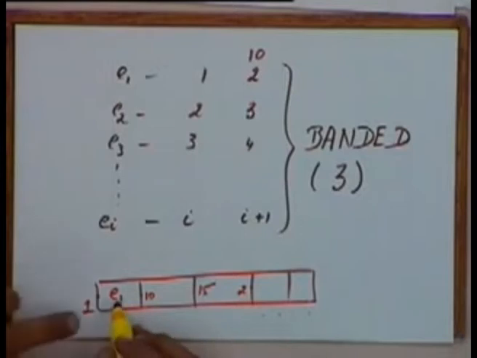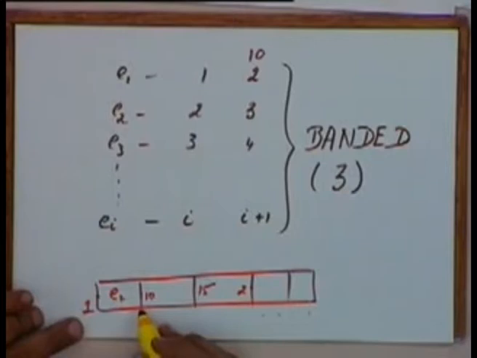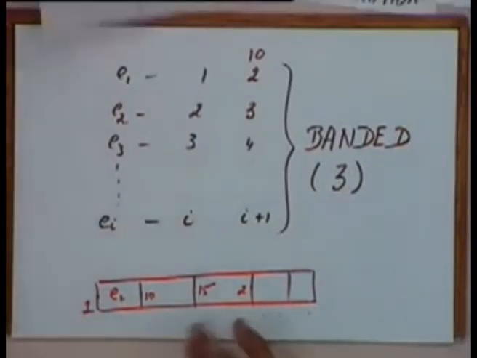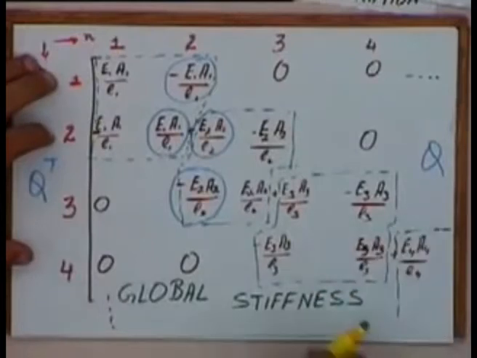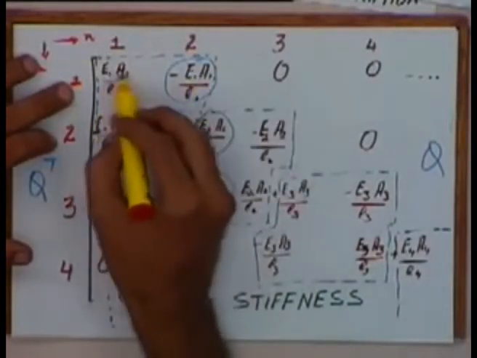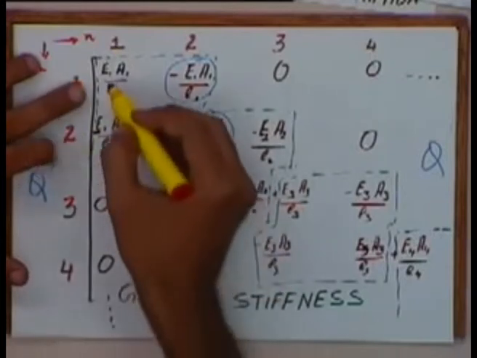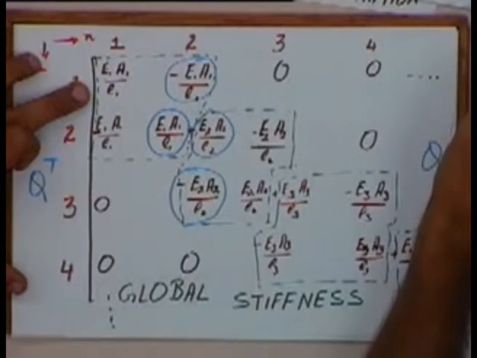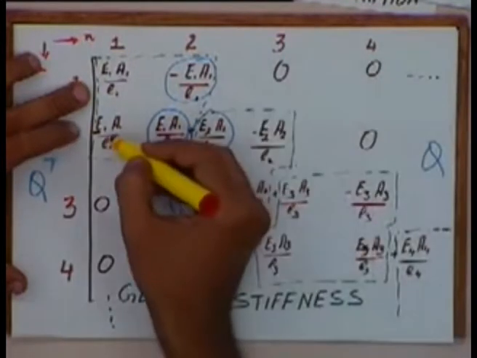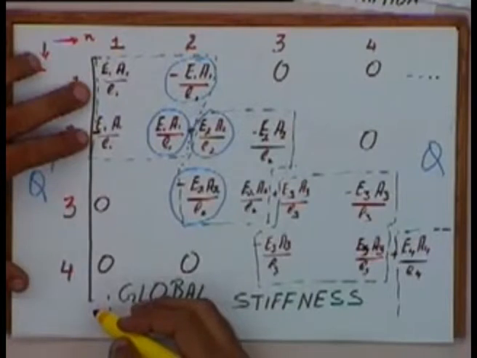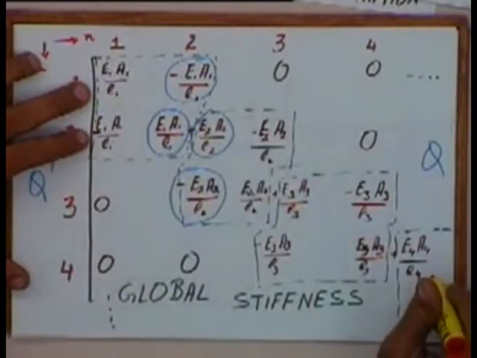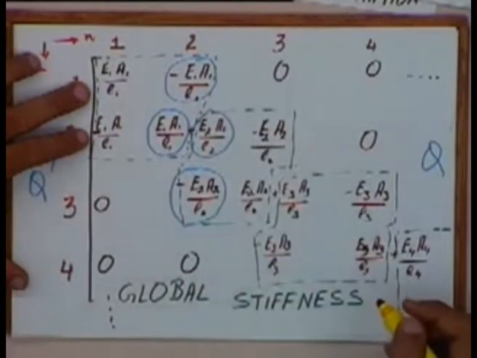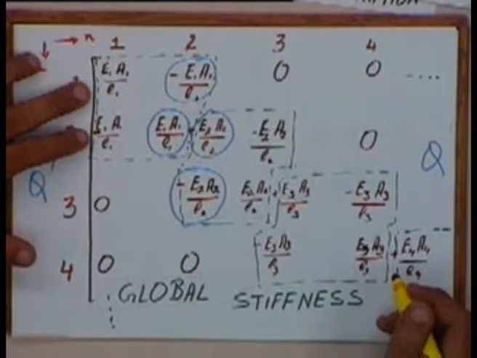Then what would happen is the terms for the stiffness matrix of element 1 will go in locations 1 and 10. These 4 terms won't come like 1, 2 and 1 minus 1 and minus 1, 1. 1 will come here, and this term will go in the 10th column. And similarly this term will go in the 10th row, and this term will go in the location 10, 10. And if that happens, this will no longer be a banded matrix.